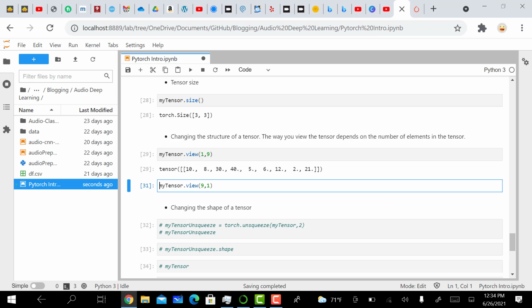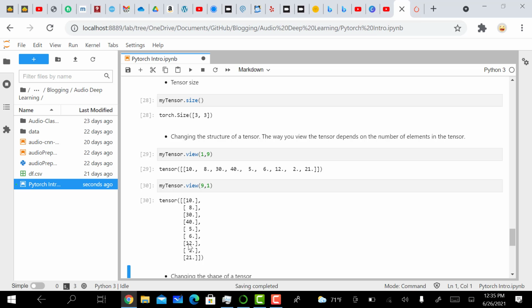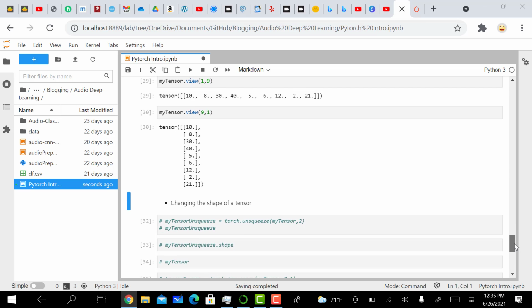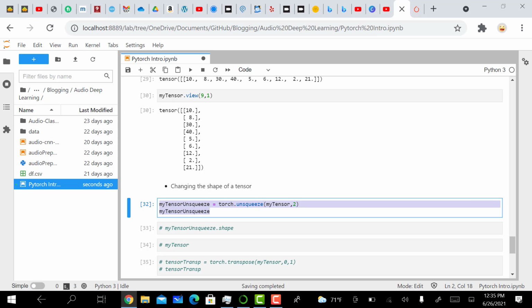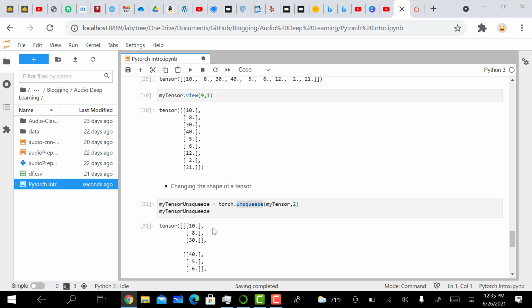And then you can do the reverse. This is going to be kind of a vertical shape. And if you want to change the shape of your tensor, you can use the unsqueeze method, and that's how it's going to look.